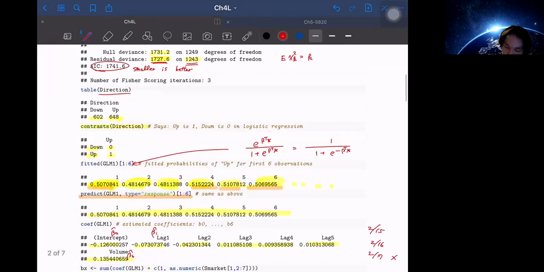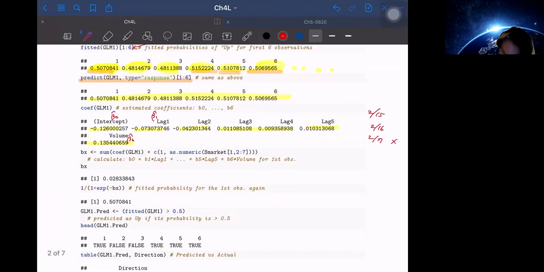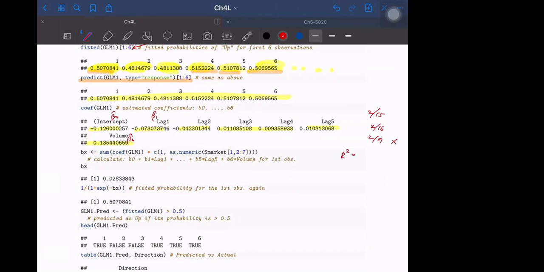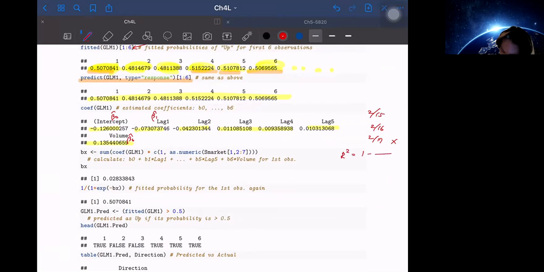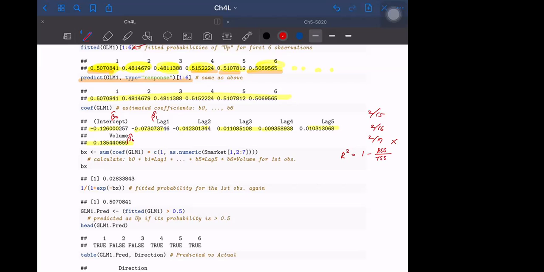So remember that the adjusted R square and R square. So R square is 1 minus the residual sum of square over the total sum of square, right? But the sum of square cannot be defined for logistic regression. So we have a modified version, actually, we cover it in 6840, but we cannot define adjusted R square in logistic regression. I know, I just asked about rho square.